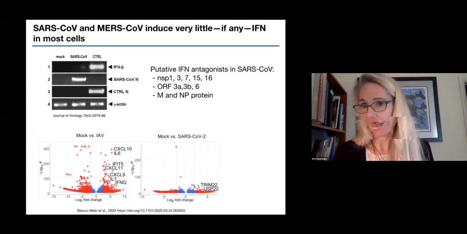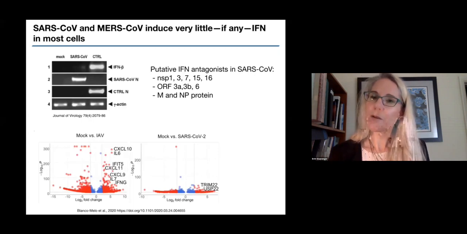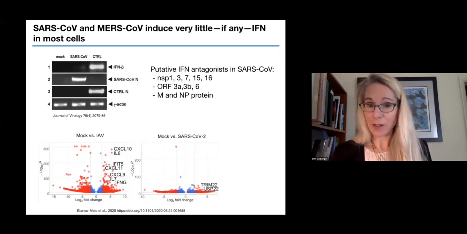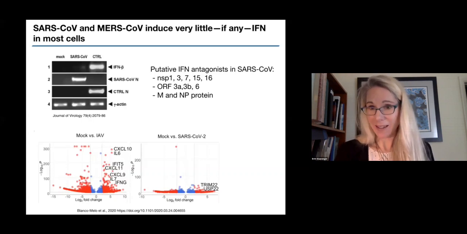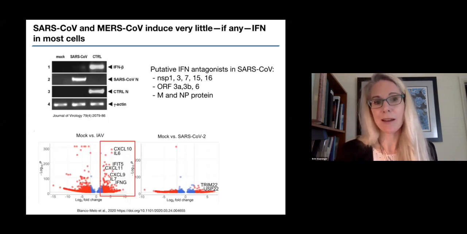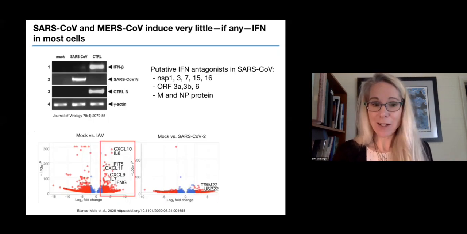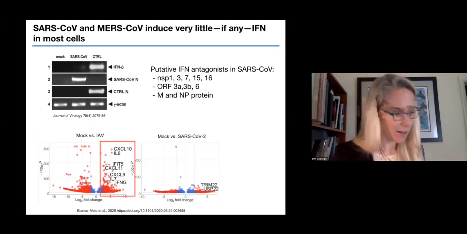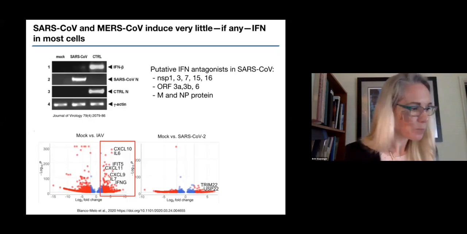These are in lung A549 cells compared with infection of another RNA virus, human influenza A virus, shows how dramatically different these viruses are in their host gene expression signature. And so you can see that for influenza A virus, there's lots of genes that are induced that fall under the category of interferon-related or interferon-stimulated genes.